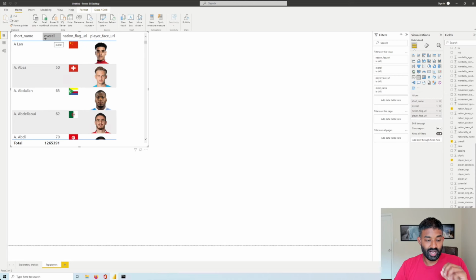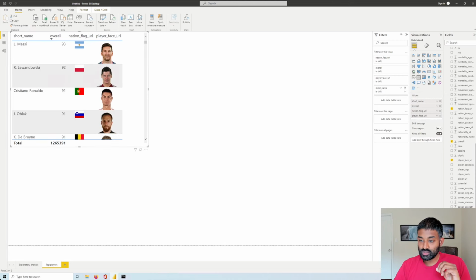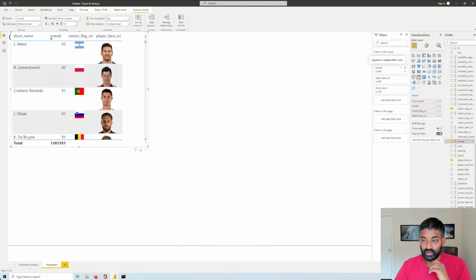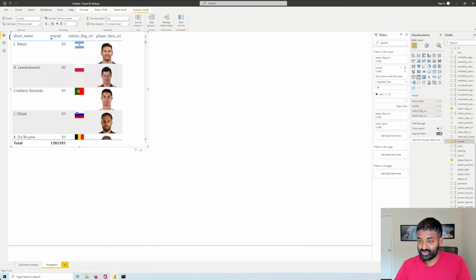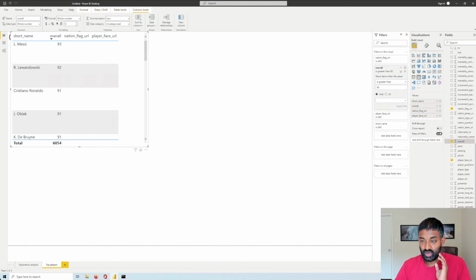So we only want the top players in this table. So let's go ahead and just sort by overall. And then what we can do is actually do a slice. So we can filter this data. The way we'll do that is we'll drag our overall column over here. And what we can see is this filters section. What this enables us to do is filter the values in each column. So what we'll do here is we'll say only show items when the overall rating, items in this case would be rows or players, is greater than 85. So let's go ahead and apply that.